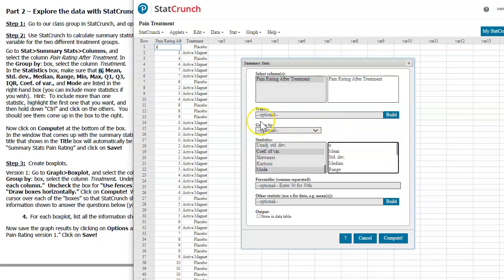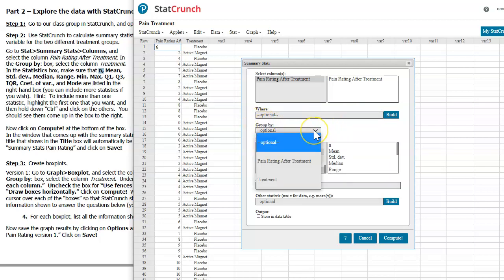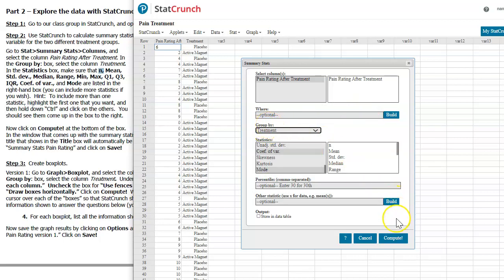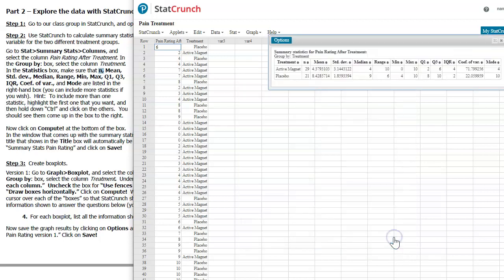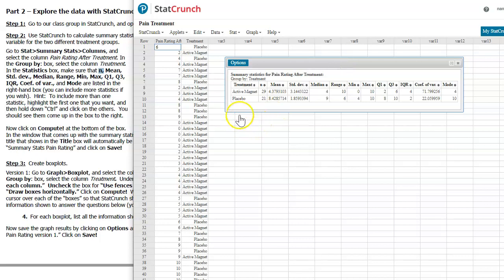The other thing you need to do for this is select the group by. We're actually going to group these by the treatment group that the individual was in. So make sure that you have treatment selected here under the group by. When you've got all of those things selected, then click on Compute. You should get a display that looks like this.